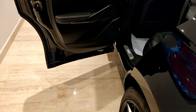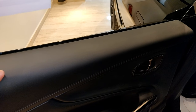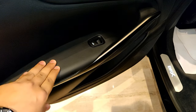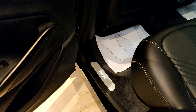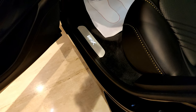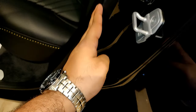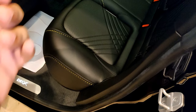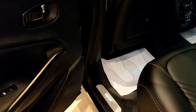The back seats have the same quality of materials as the front — window controls and door handles in the same blacked-out aluminum, illuminated sill plates. One thing I like is that there is no wheel arch intruding into the entry space, making exit and entry very easy into the Aston Martin.